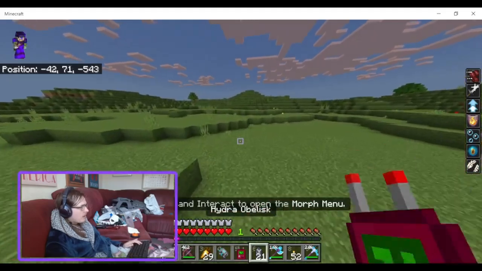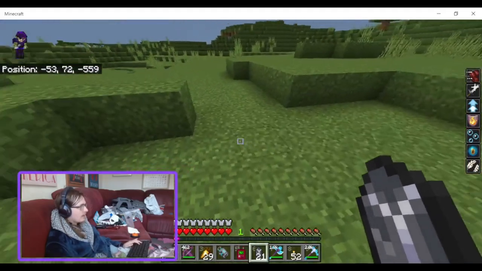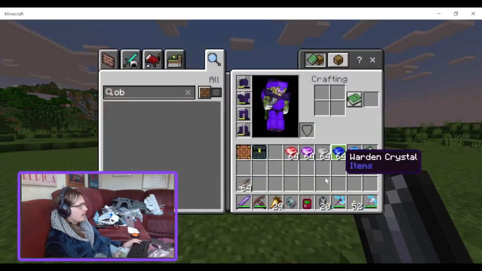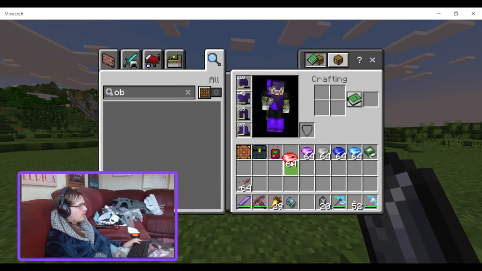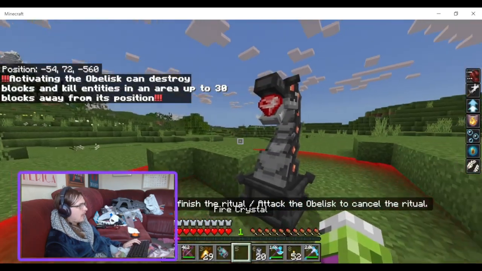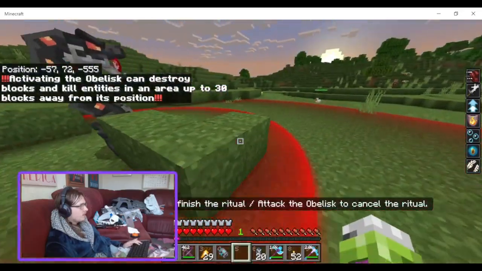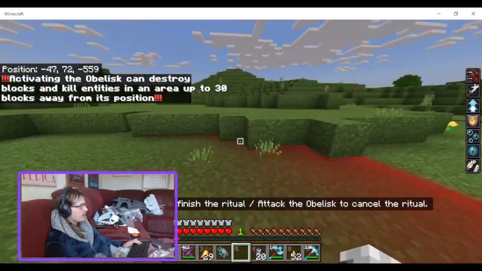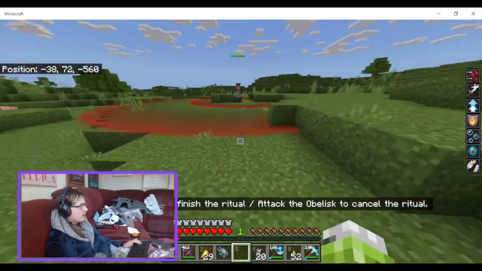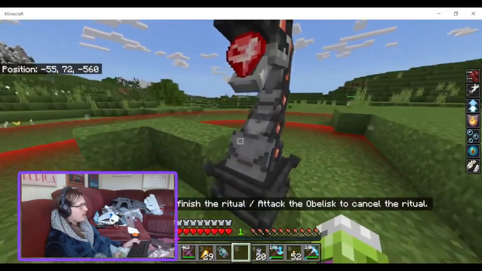Right, so let's see how this handles the terrain. So you place the crystal down. And let's do fire first. Ooh, that looks cool. Yeah, 30 blocks away from this position. So yeah, don't build it near anything important. Oh, interact with the obelisk to finish it.